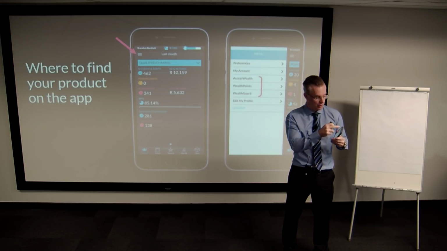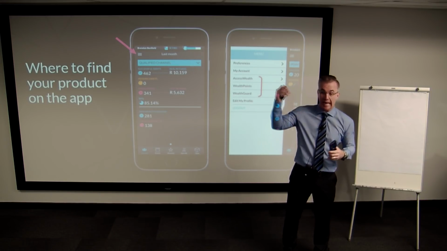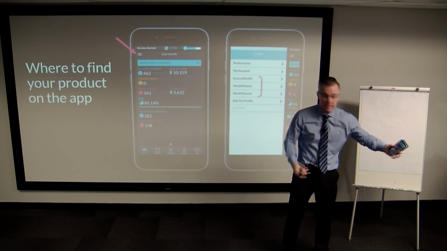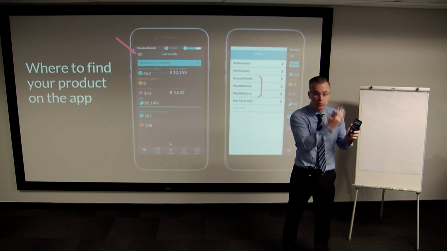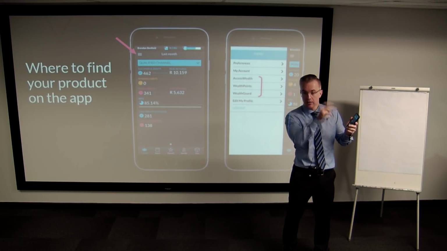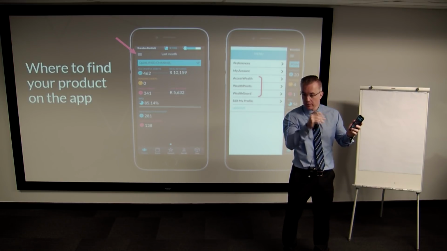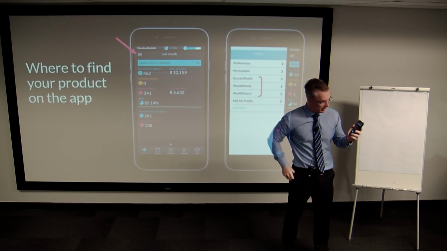You can change your contributions for your investment. You can add dependents. You can add beneficiaries. You can add creditors if you've got the family wealth product. You can do it all through that menu. Click the product and click add beneficiary or add dependent or whatever you want to do. It's all in there.